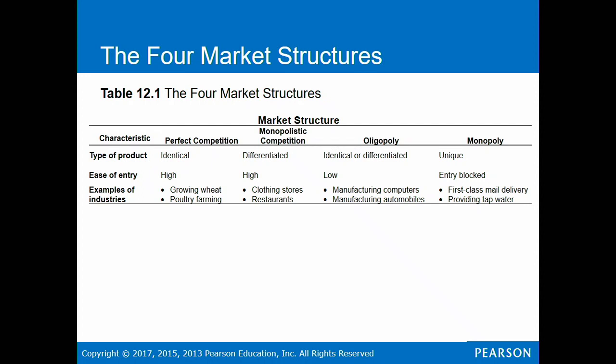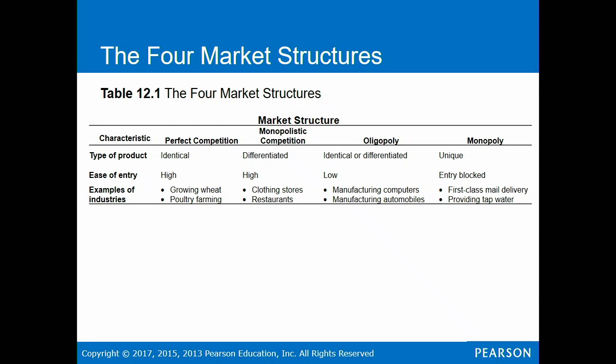Next is monopolistic competition. So you end up with differentiated products in this type of market, but it's still very easy for new companies to get in. So you have a lot of competition going on, a lot of new firms able to enter. And this is like clothing stores, restaurants, anything where if there's the same type of good, there's different choices between different brands, and each one has different attributes and different reasons to buy it.